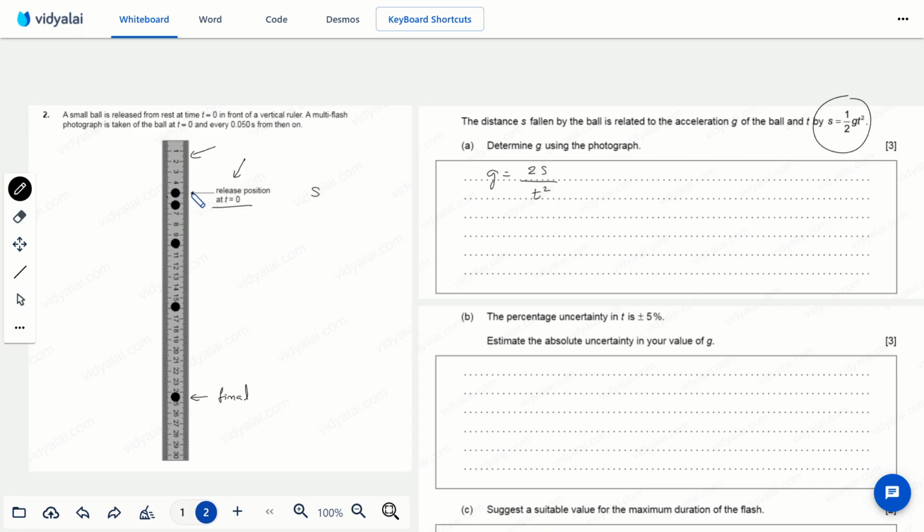So in that way, the initial position would be somewhere at 5 centimeters. Yeah, so this is 5 centimeters here, and the reason why it's in centimeters is because this is a meter ruler and every major segment is a centimeter and every minor segment is a millimeter. So the initial position is at 5 centimeters and the final position would be close to 24.5.